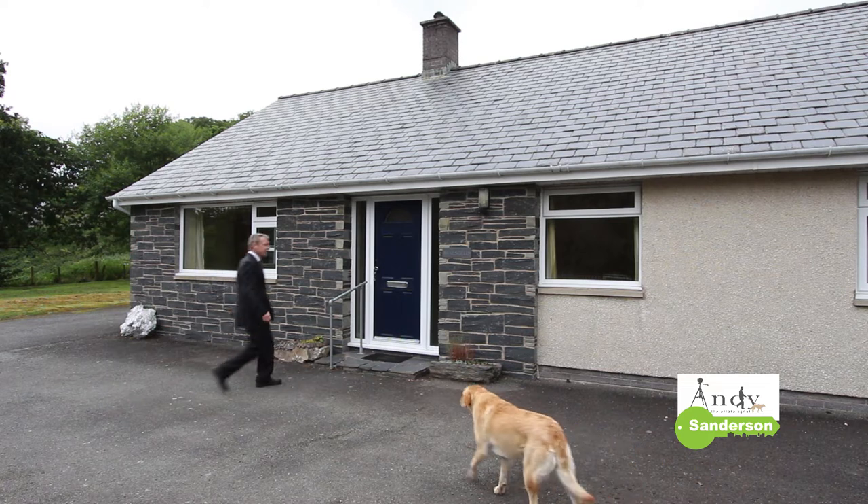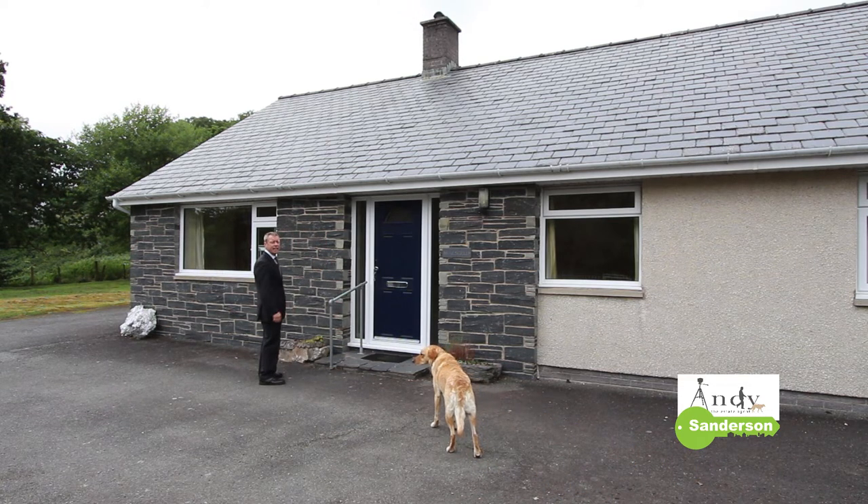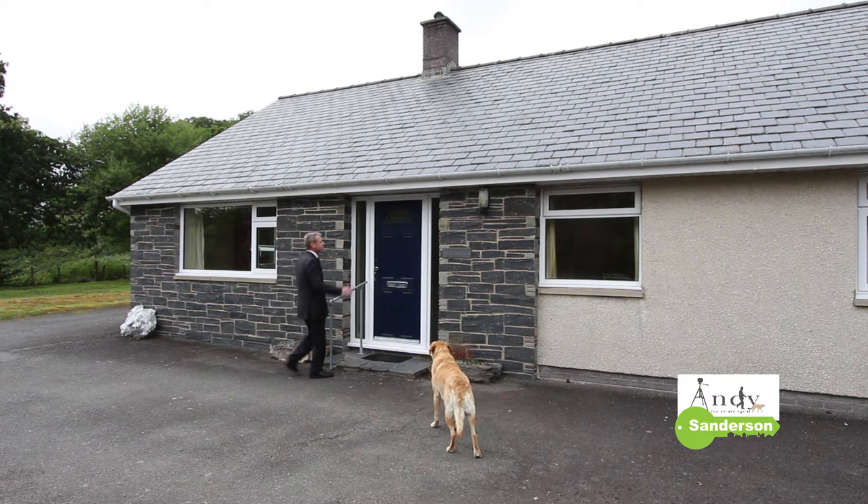Maesgesli was built in about 1984. You can see this slate relief on the front here gives a nice visual effect to the facade of the bungalow. It's all got replacement new PVC fascias and replacement new PVC double glazed windows. Also a nice new modern door here. There's oil fired central heating by radiators, so let's go inside and have a look.